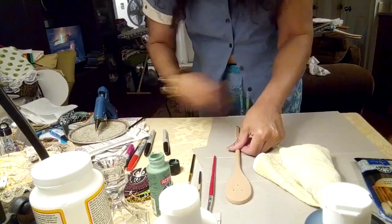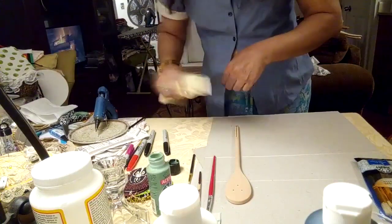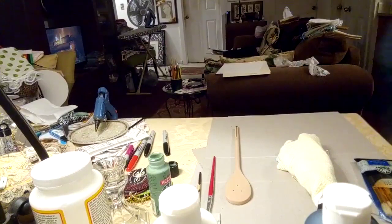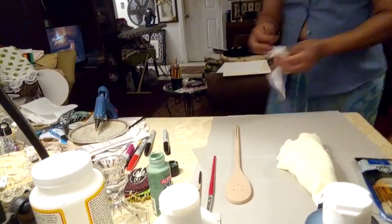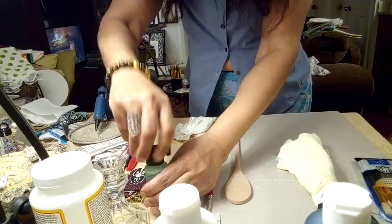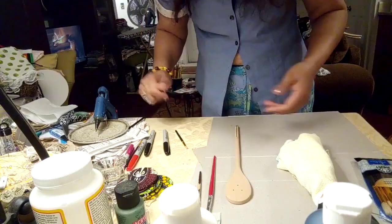Okay, so she's got shoes. That's got to dry. Sometimes what I do is I'll fan it. Okay, I'll be right back because I got to wash this brush. Actually, I didn't have to. Well, yeah, I needed to wash this brush because when you use paint, you need to clean up really quickly because brushes get spoiled if you don't wash them out. Those of you who are artists, you know this.